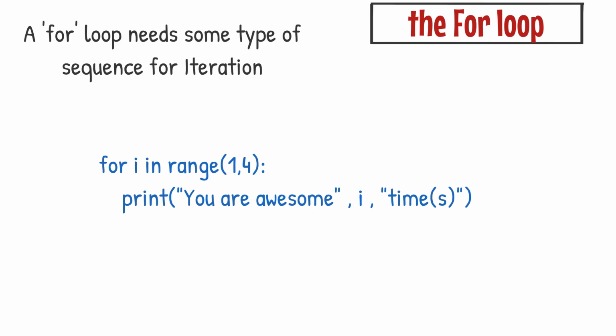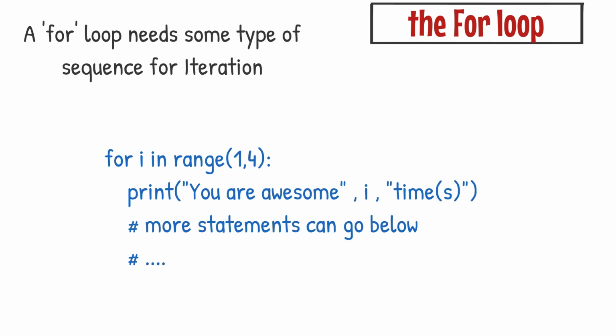Since a for construct is a compound statement, it should end with a colon, and the statements inside of the for block should get indented. Of course, you can have more than one statement inside the for block as long as all of them are indented at the same level.